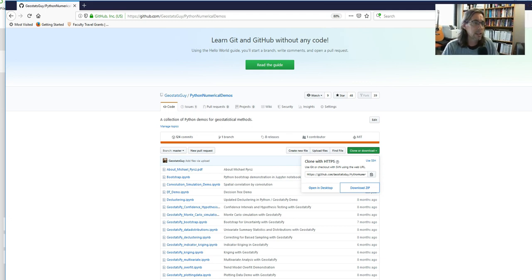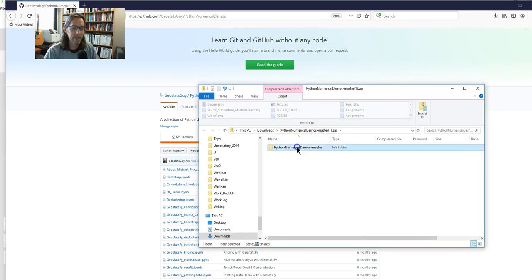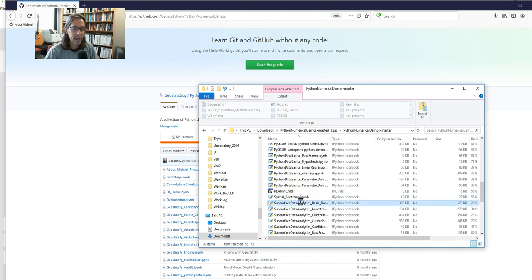Now, I got to move myself. I'm in the way there, so I'm going to put myself on the side there, and we can go to where it's downloaded, and we can open that up. We open it up, and we'll find it, in fact, is a zip file, and we want to work with the basic data display one right here. So we'll copy that out of that location.